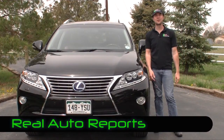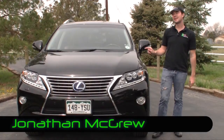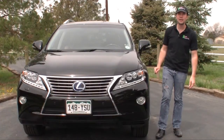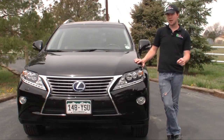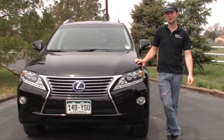I'm Jonathan McGrew, and today we have the 2013 Lexus RX 450h. Yes, this is the hybrid Lexus crossover vehicle, and it has a lot of pretty cool features, and it should for the price tag. But we'll get to that later in our Real First Impressions video edition, so join us.